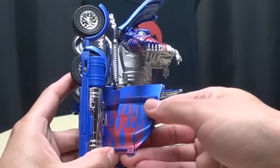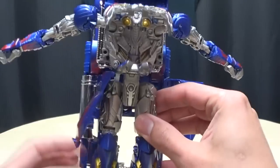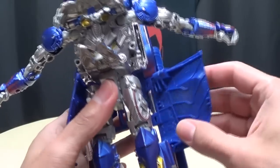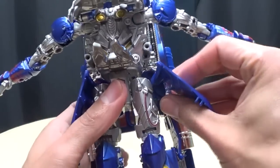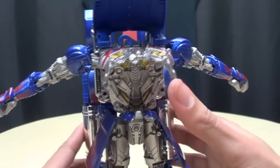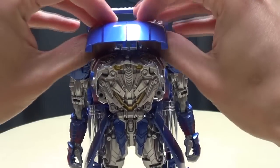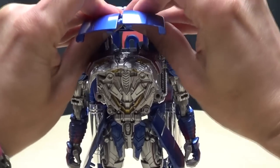You want to unpeg this section right here so it'll flare out. Bring that up against the waist. Bring that in. Untab that. And bring it up against the waist. Flip down the little crotch plates. Bring his arms back down. Take this. Separates.